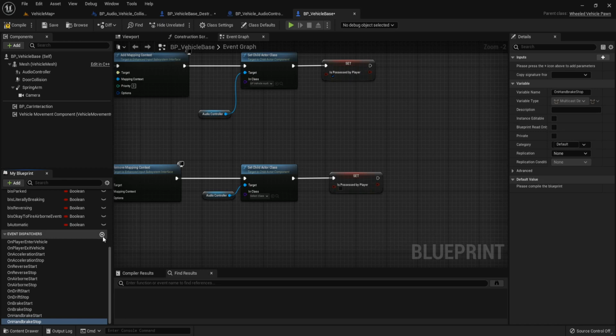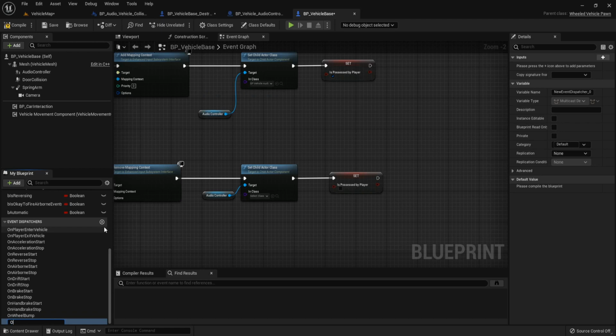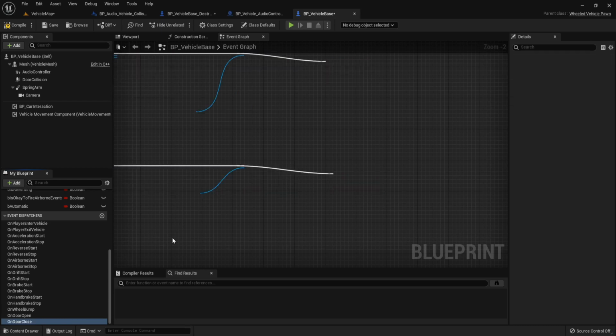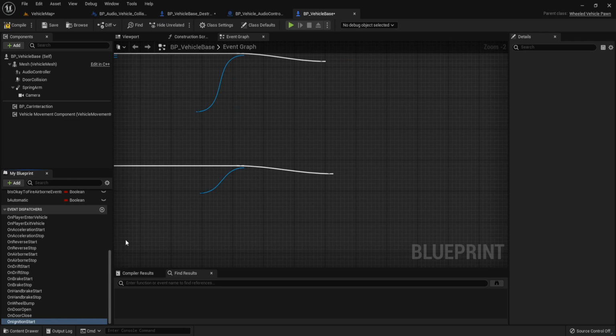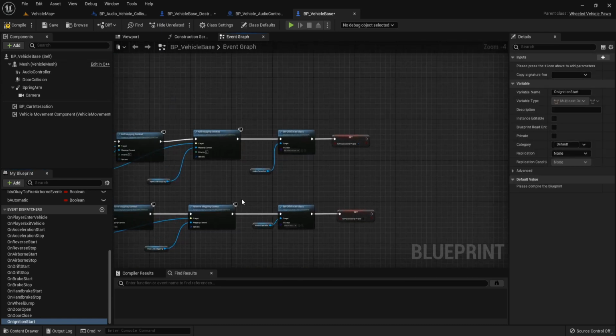On wheel bump, on door open, and on door close. On ignition start, and compile.